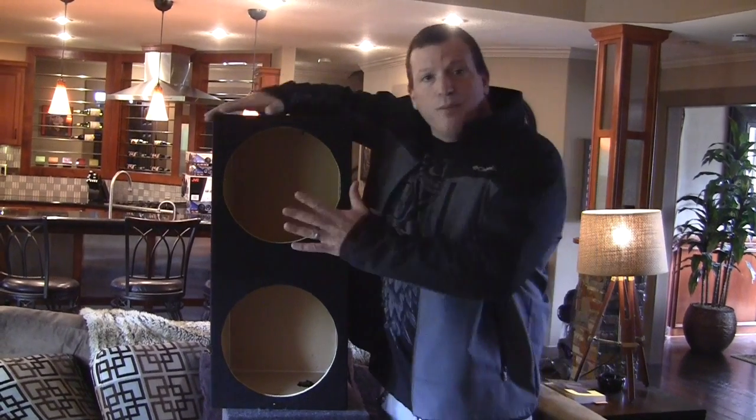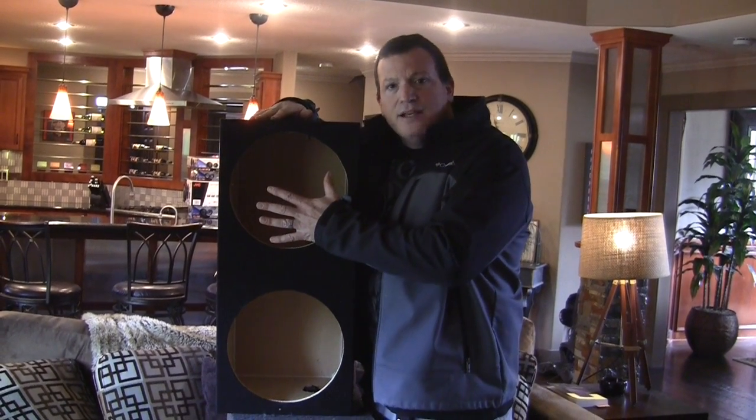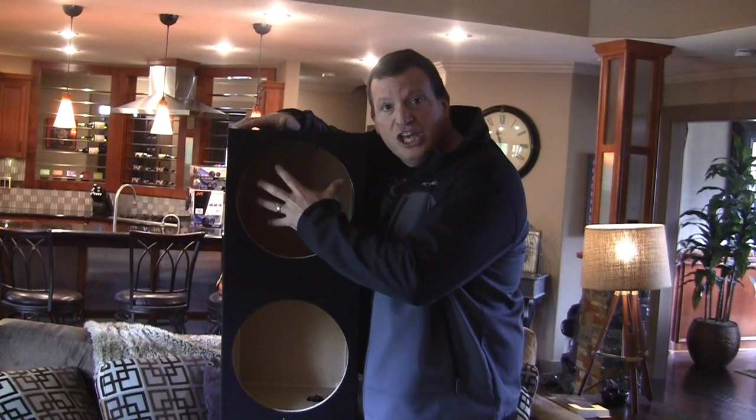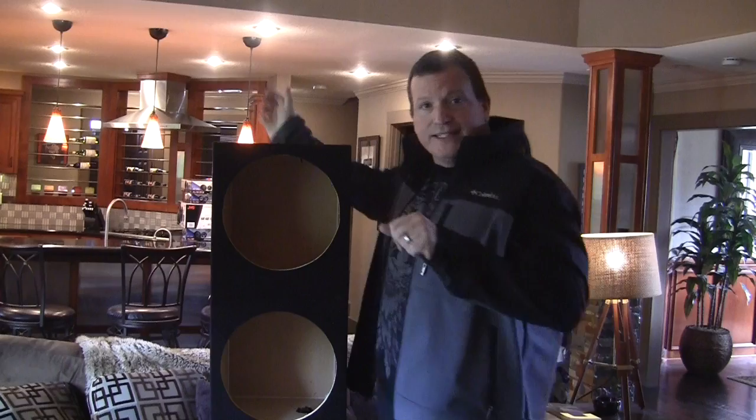When you put the subwoofer into the box, you can push on the subwoofer, let it go, and it should come out slowly. That's a test that you can always do to see if your box is sealed correctly, anywhere out there, if you're building your own box, whatever. You push on the sub and then let it go, and the sub should come out slowly. If it comes out quickly, that means you have a leak in your box and you need to figure out where that leak is and get it sealed up. So when you push on the subs and let them go, they should come out slowly.